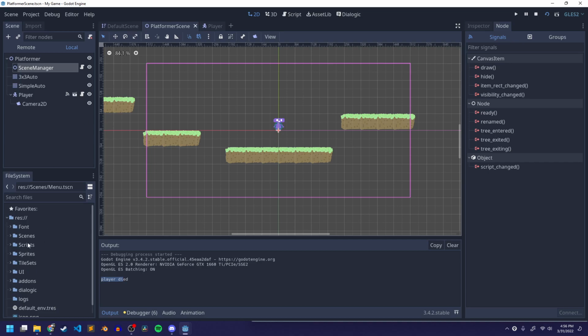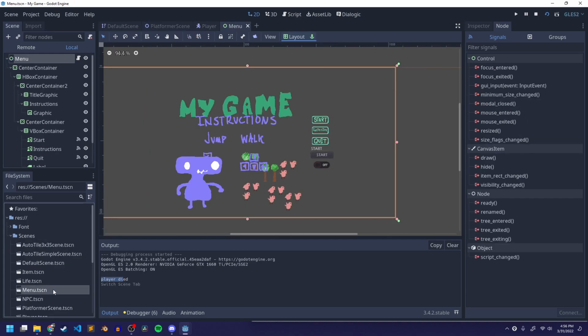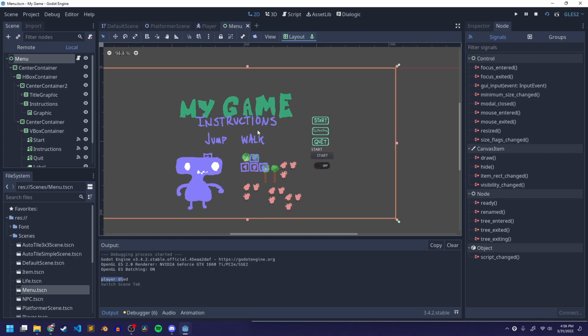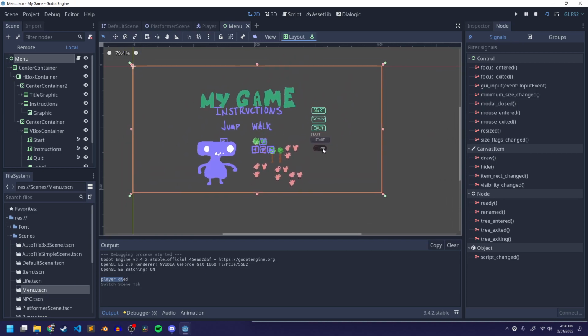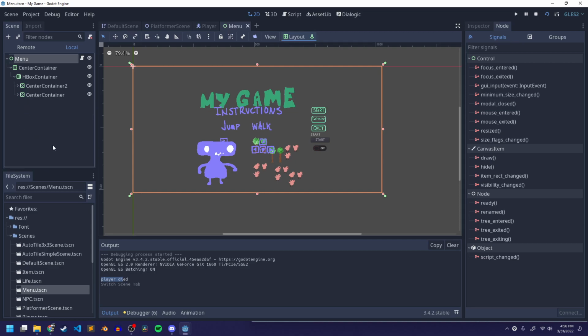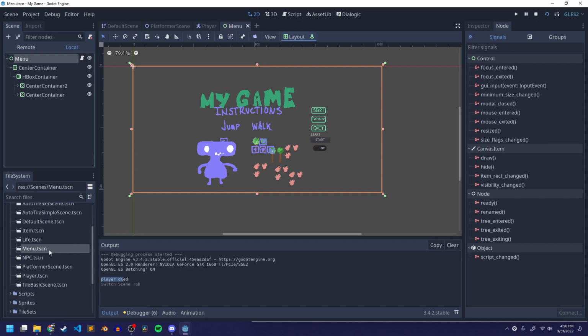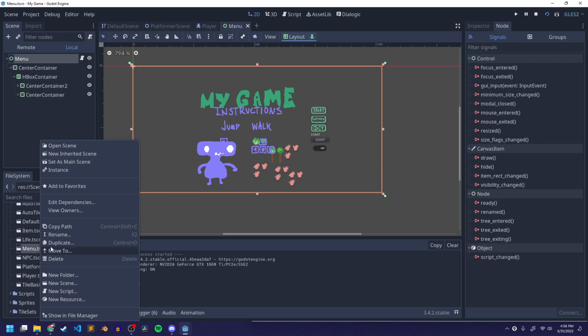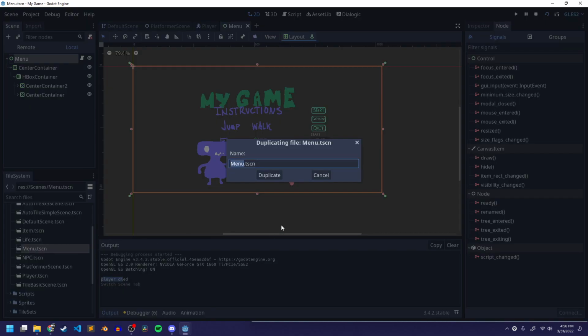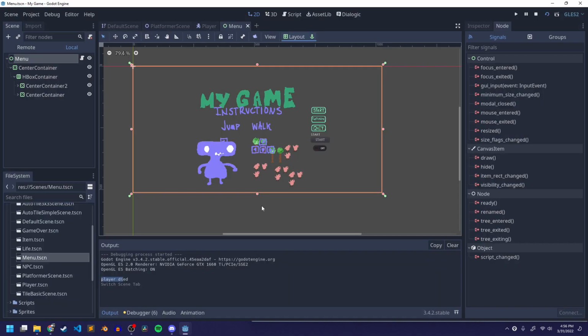And so this is a little bit different. We have this menu scene here that we made a couple weeks ago, and it has a bunch of buttons in it and different stuff. And so that's good. But we need something for the in-game if I die or something happens. So let's make that now. So what I'm going to do is duplicate this menu scene. I'll call this game over and click duplicate.